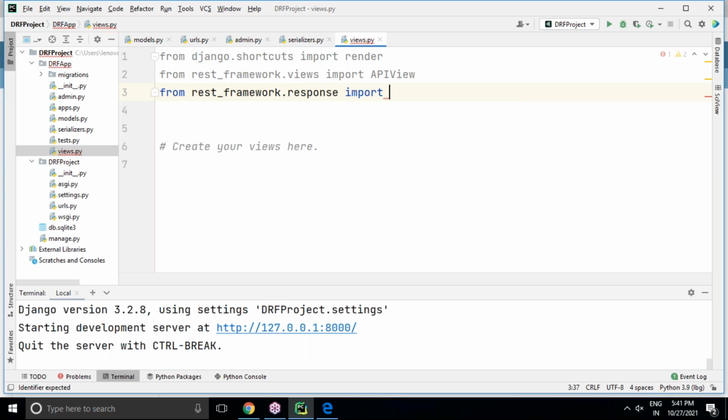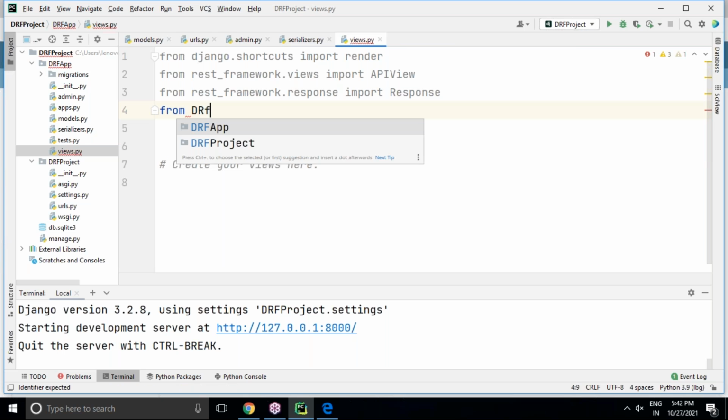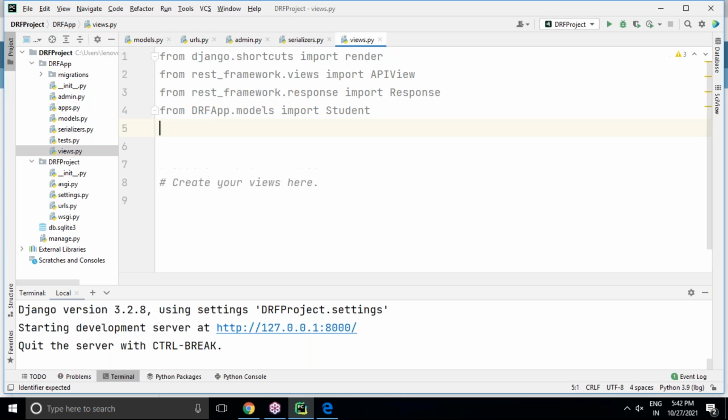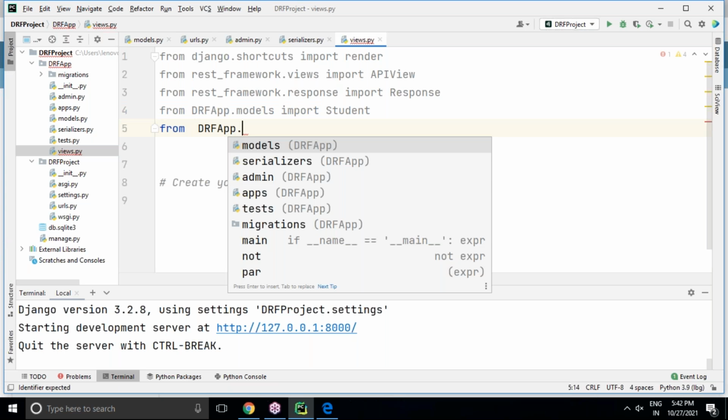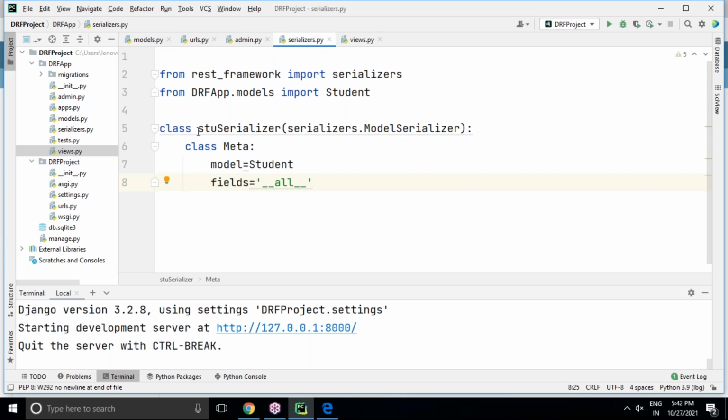Then, according to my requirement, from our application drf_app.models import the model, and also from drf_app.serializers import the serializer class, the student serializer. You can see it in serializers.py. Understand? This is the case.